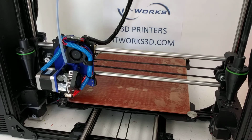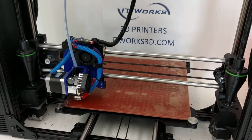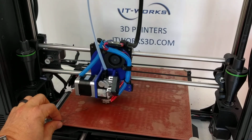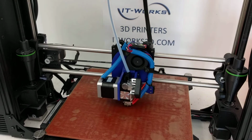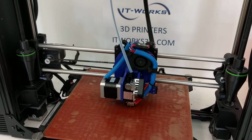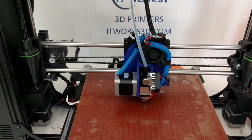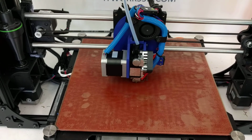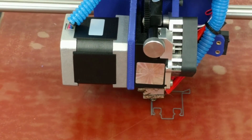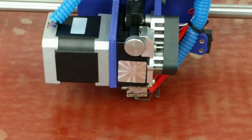And here we go. Now printing's beginning. See a little bit of that over extrusion I was talking about because I didn't trust the retraction and pushed in the ABS to have the filament ready to print. So there you have it, going from printing flexible filament to solid filament on a Lulzbot TAZ 6 without changing your tool head.